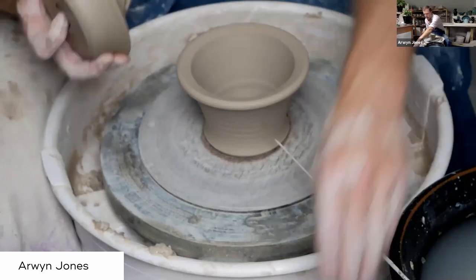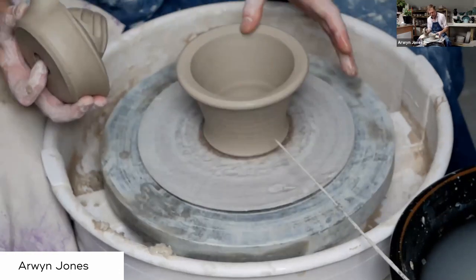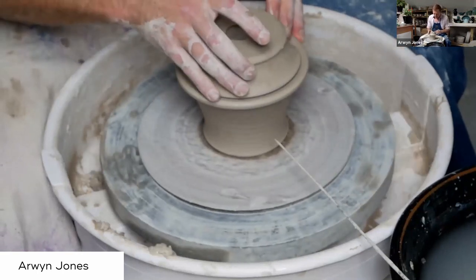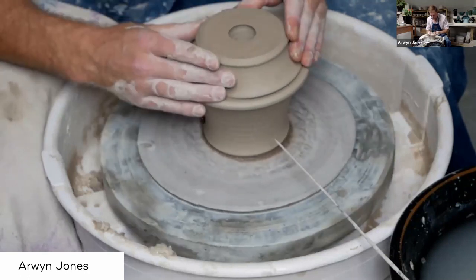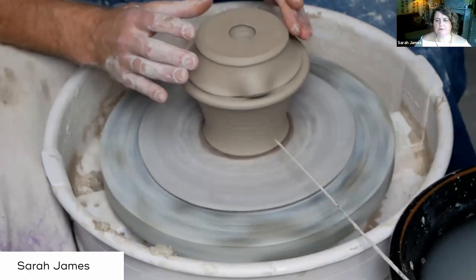So, right, I'm just going to damp the rim of this, apply a bit of pressure. I just turn it into a little bit of a slip. Okay, pop that on there upside down. Should be okay. Just make sure it's pretty much in the middle. And do you keep and reuse the chuck, Arwyn, or do you?